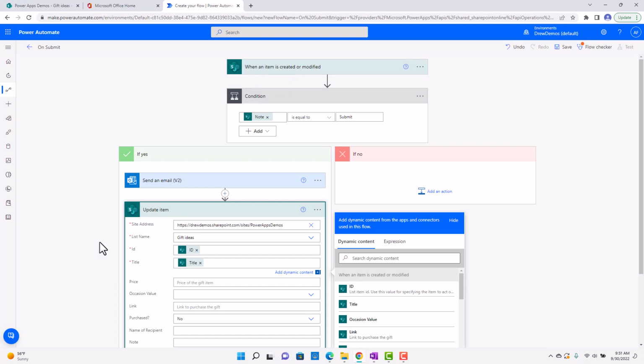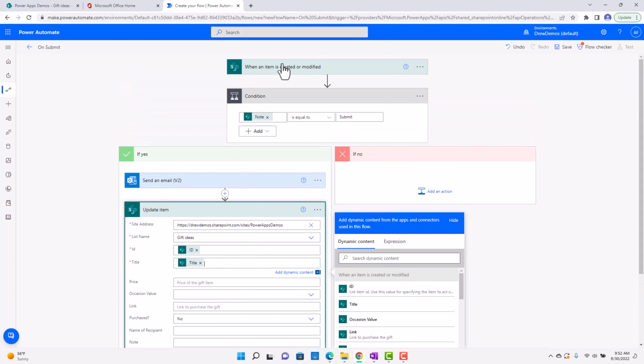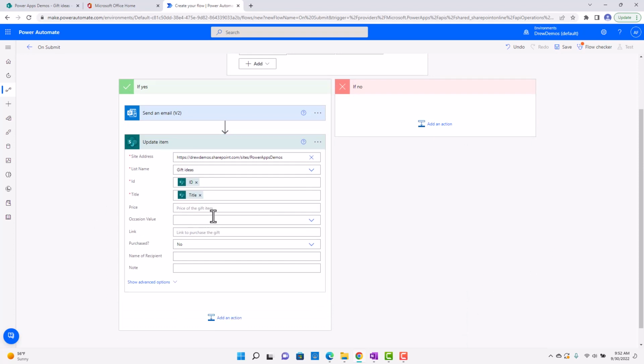So that's something with this update item that you might have to do: use the data from the trigger to put in these required fields. Because if you put something else in here, then it's going to overwrite whatever the user put in the field when they filled out the form. The other fields we don't have to worry about. These will keep the values that went in initially.